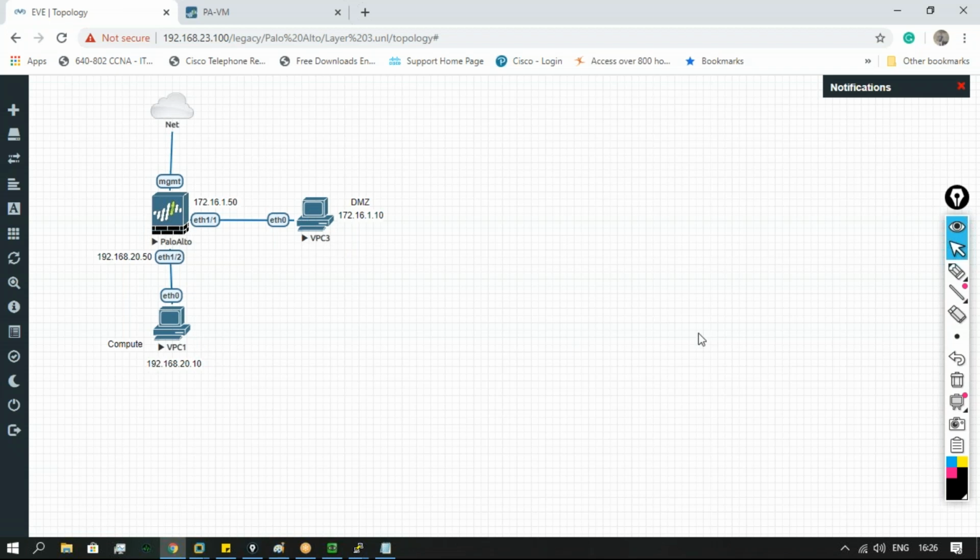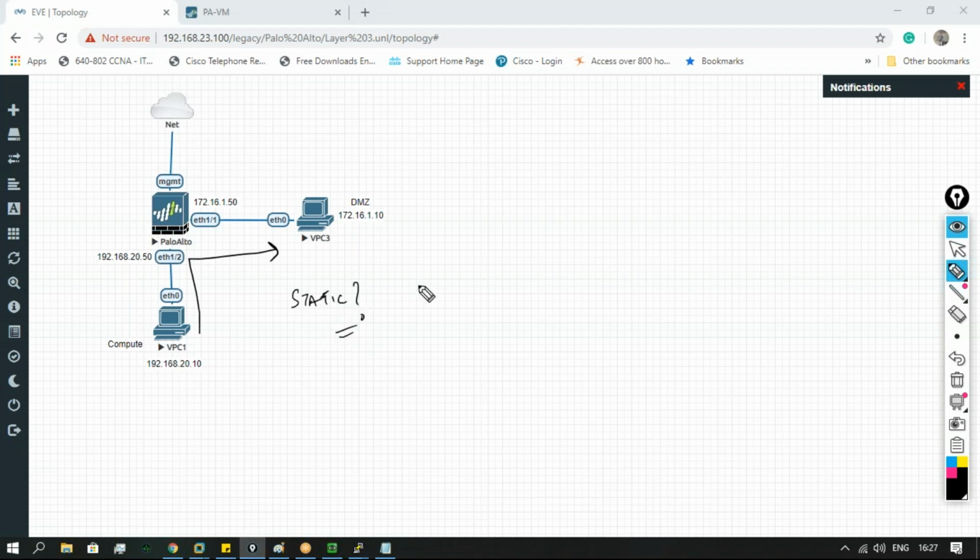Yes, you do, if you're going out, or if you want to communicate between two different networks. So let's say I want to ping from compute to DMZ. Do I need a static route on this Palo Alto firewall? It depends on the zoning. Yes, because they're in different networks.